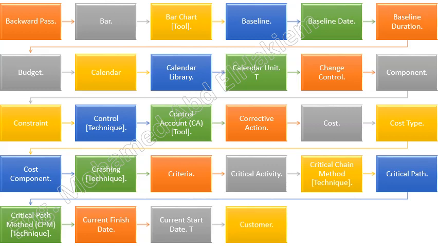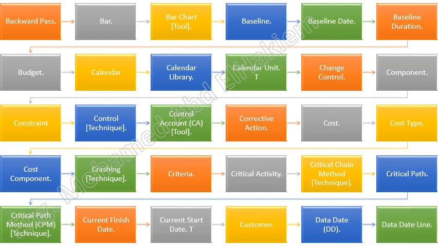Customer. The person or organization that will use the project's product or service or result. Data date, DD. The date through which the project status and progress were last determined and reported for analyses, such as scheduling and performance measurements. It is the last past historical date. Sometimes called as of date. Data date line. Vertical line from top to bottom of a graphical report such as a bar chart showing the data date in relationship to the timescale in bars.